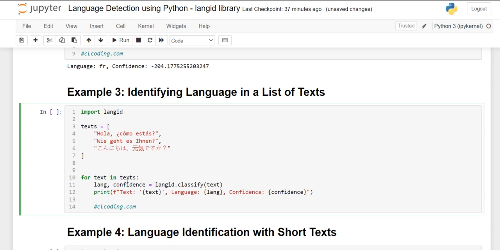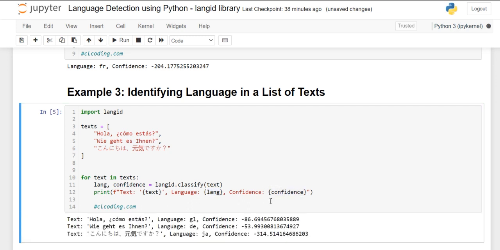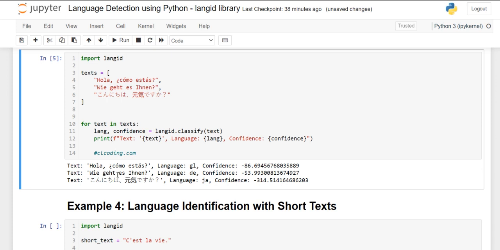We have created a loop here, for text in texts, so each time one sentence is identified. Again we use the classify method, and each time only one sentence goes in, and it returns a tuple, the lang and the confidence. It will print first the text, then the language, and then the confidence. Let's execute our cell and see what the output will be.